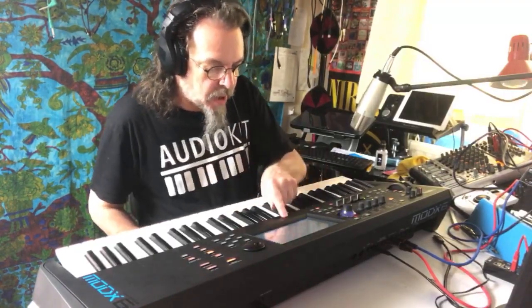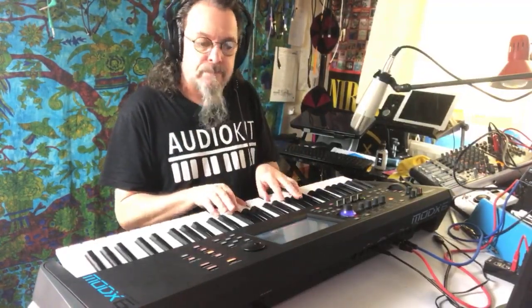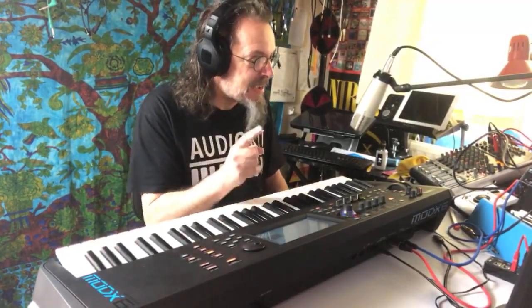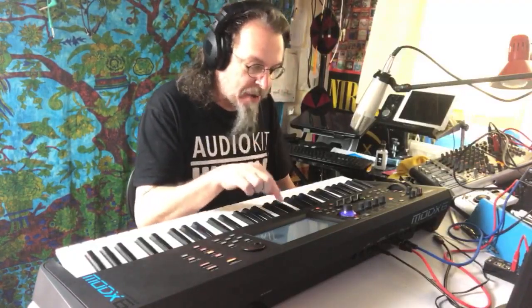So inside this part, they are using one element. That's one sample. This thing is one sample from that VP1 synth. There are another 8 elements inside this one part. So I could add another 8 samples or sounds or oscillators to this one part, right?